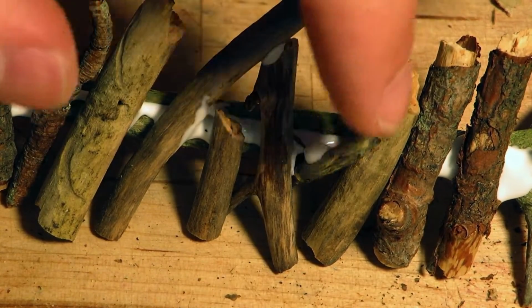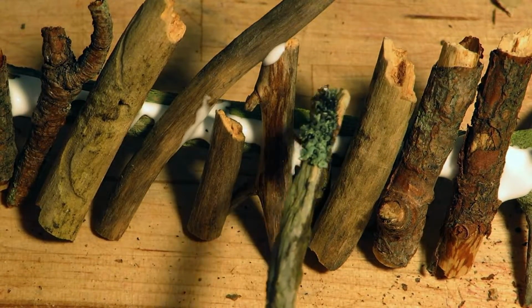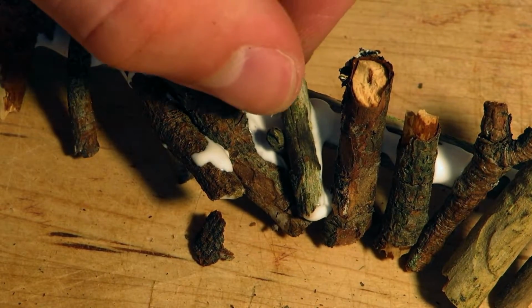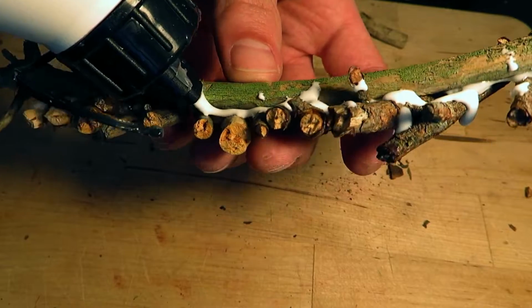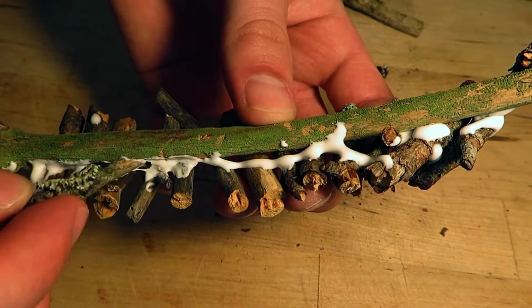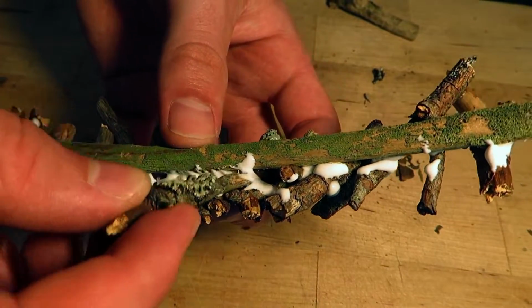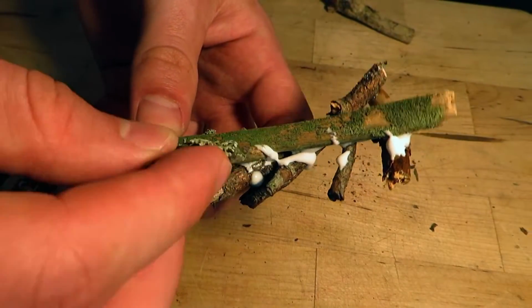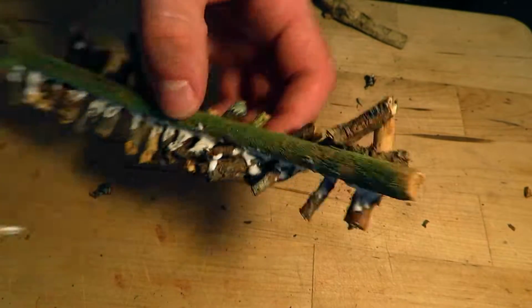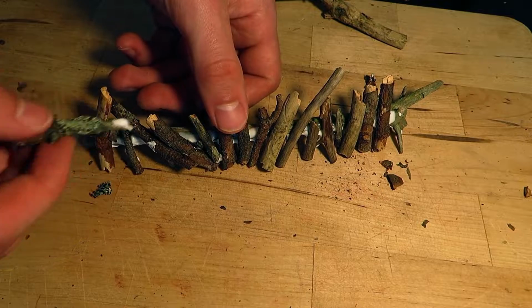I added some smaller sticks where the gaps were too big. Once the glue had dried a bit, I applied more glue as usual, but only on the lower side so it won't be visible. This type of barricade is actually heavier and more durable than one built from XPS foam. And there you go. Now we are making the next piece.